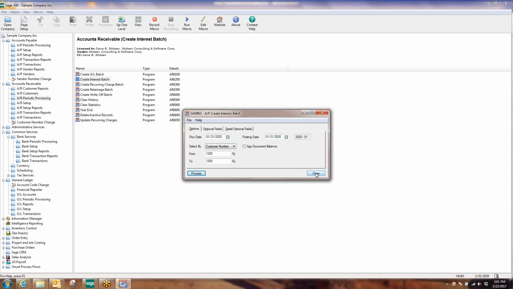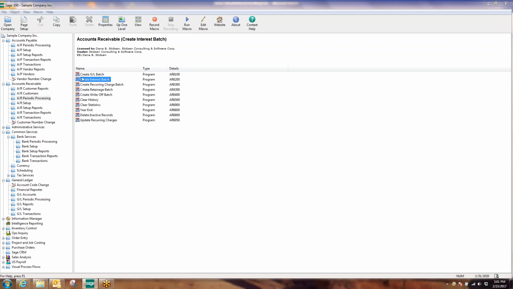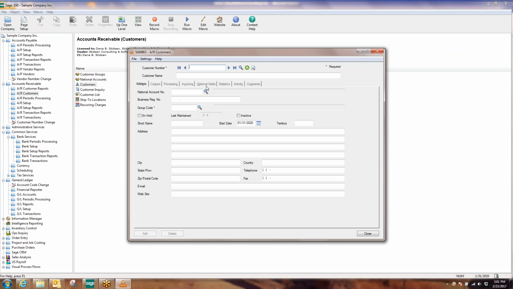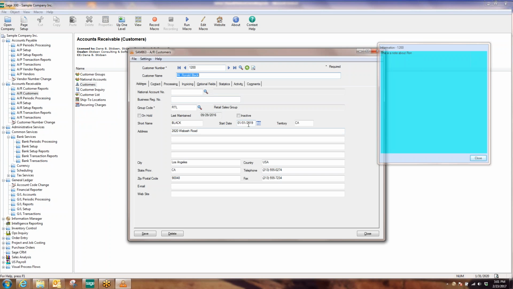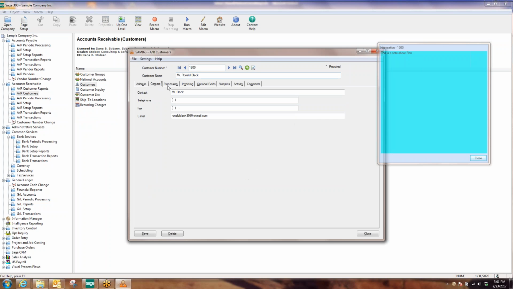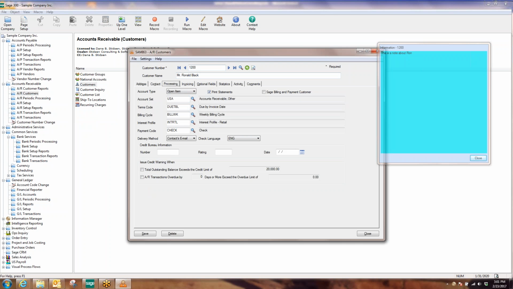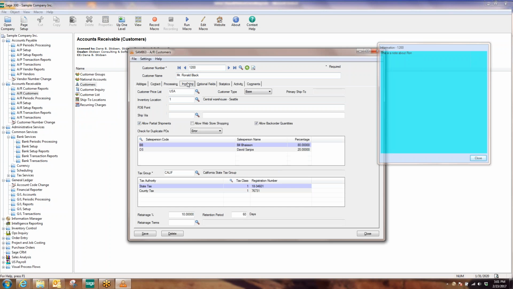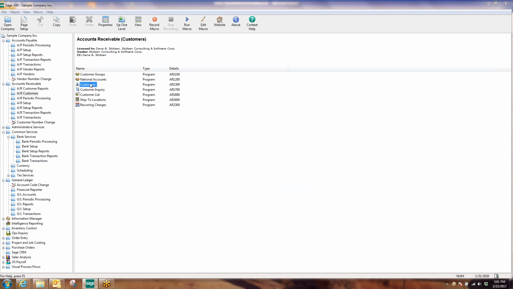Well, that might be because, let's see. Let me go look at Ron Bog again. Print statements. Oh, take a look at it. We'll take a look at his aging here real quick.